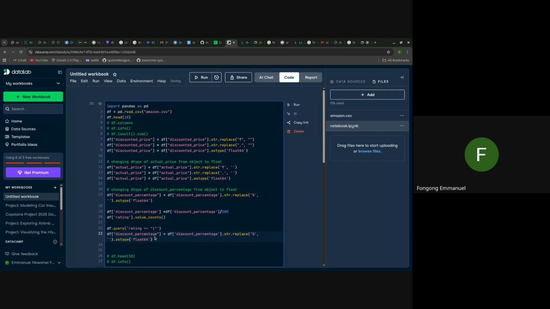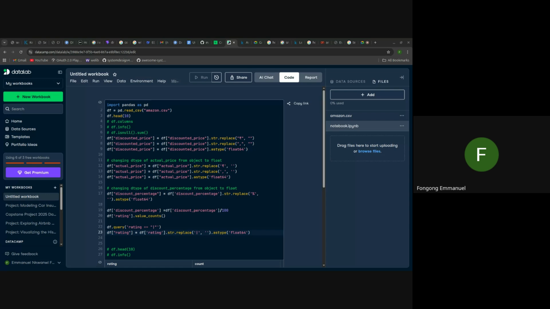So this is rating. We are going to replace with this instead, and convert the type. Then we can always replace now the rating count.